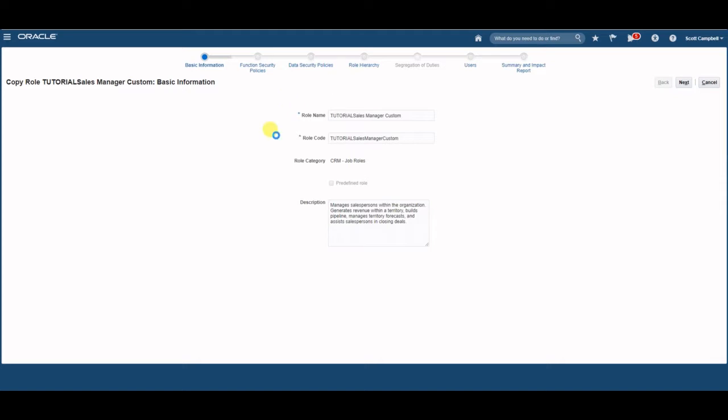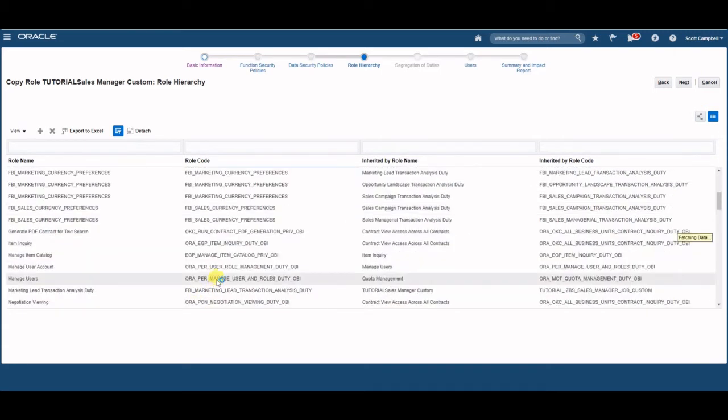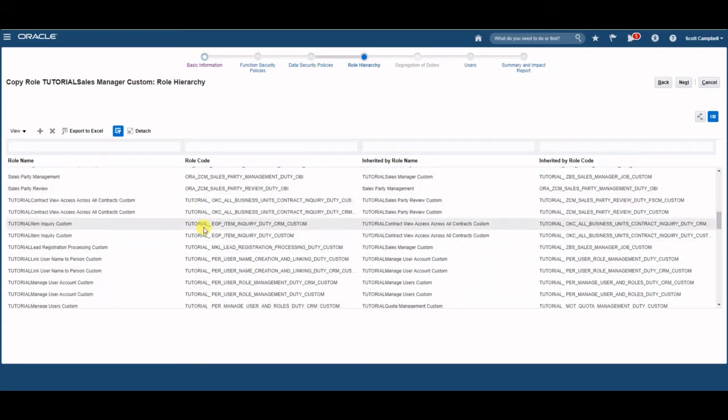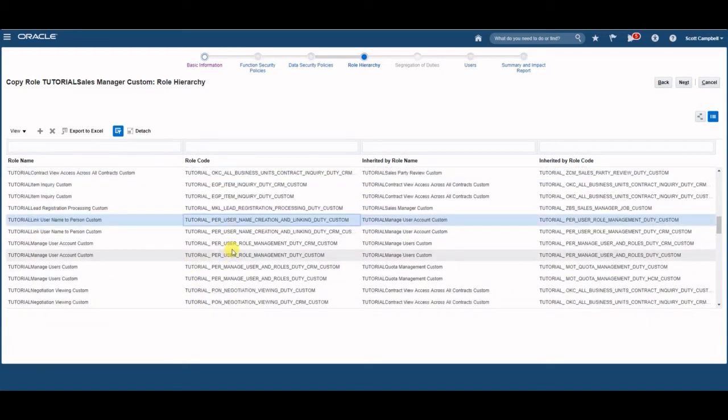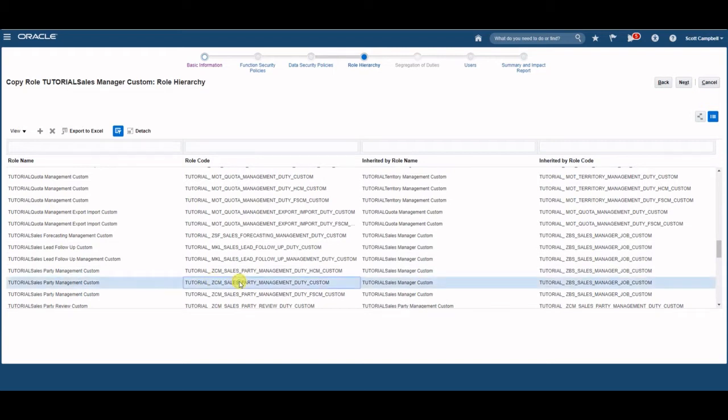Let's wait for this to open. Right, so in here, you will see that, for example, these roles here, let me see if I can find one that's sales, this one, right?